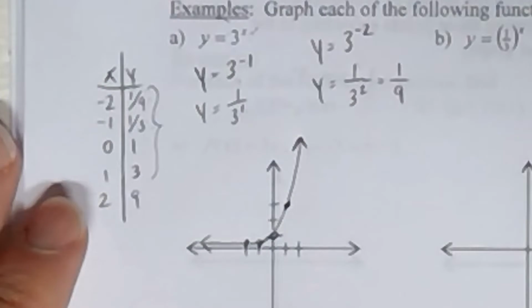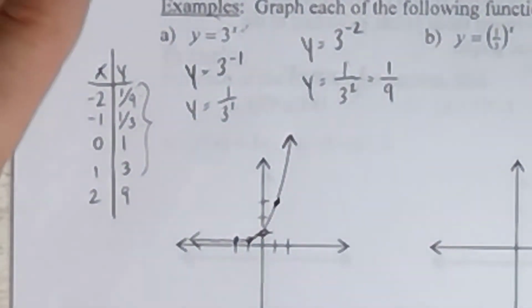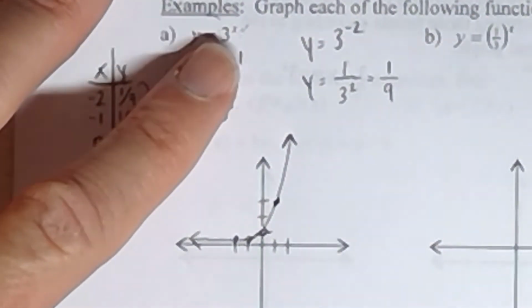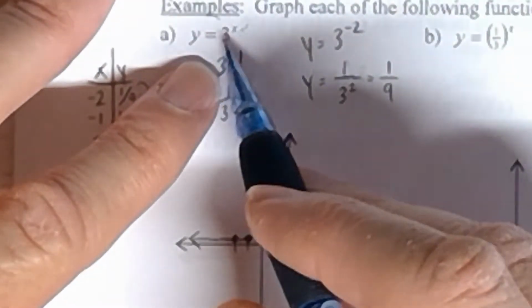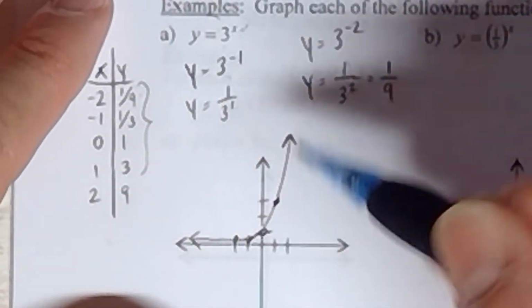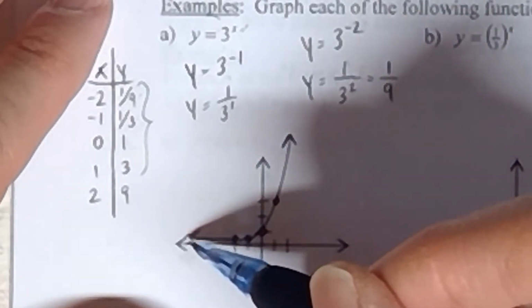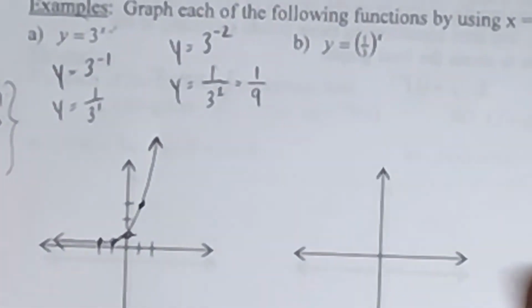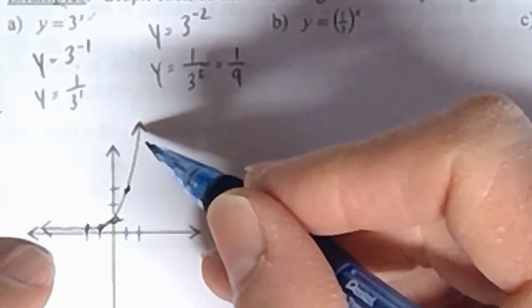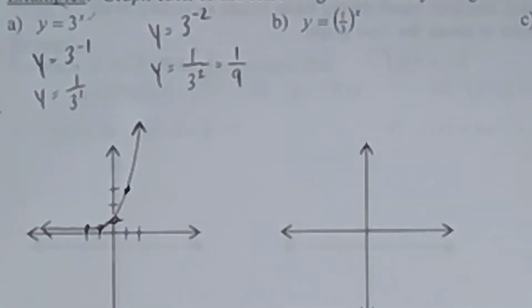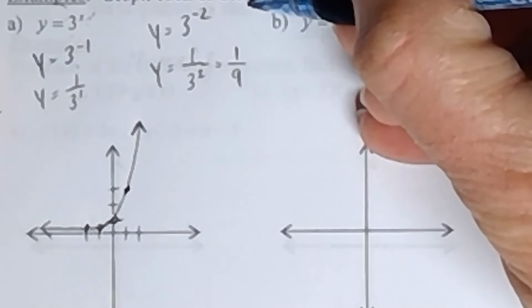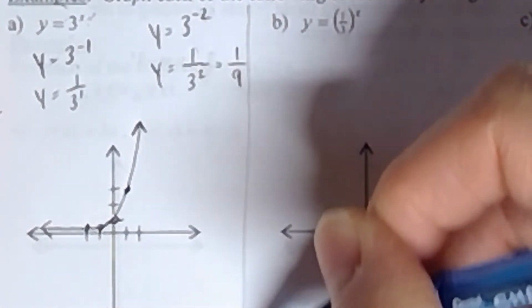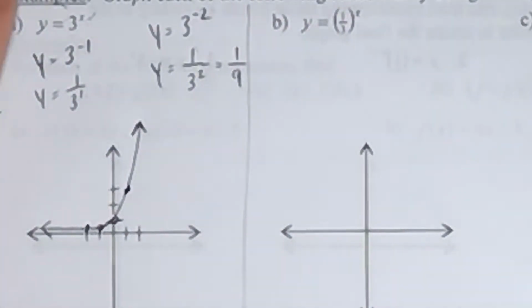All right, and in the case of these graphs, we'll see an exception to this coming up at the end, but these basic b to the x graphs, you guys, it's always going to go up real fast and down almost flat. Up real fast, down almost flat. All right, this next problem here, and we're done here because we got our arrows, we did our shape, we made sure it went through all of our points. It followed all the characteristics that it was supposed to, the banana shape, up on one end, down on the other, all that stuff.